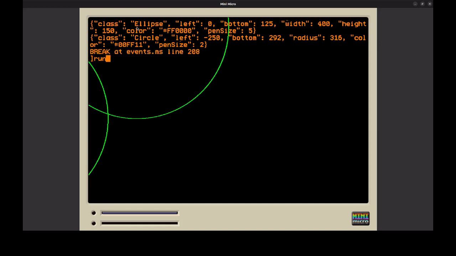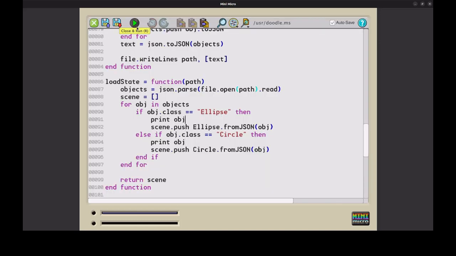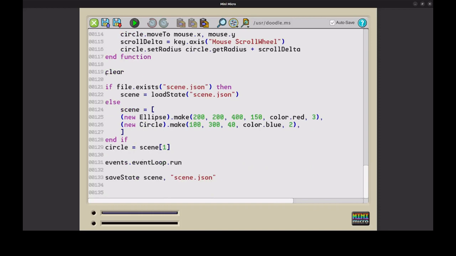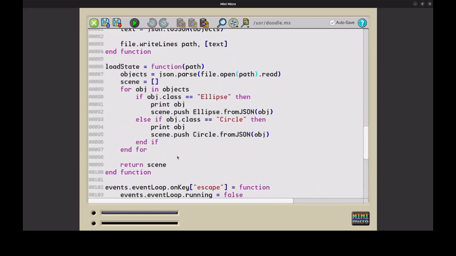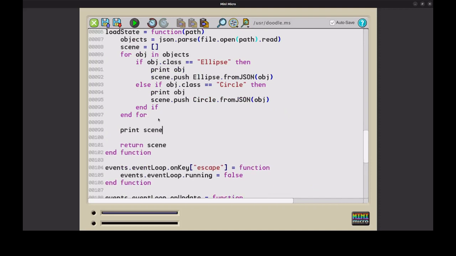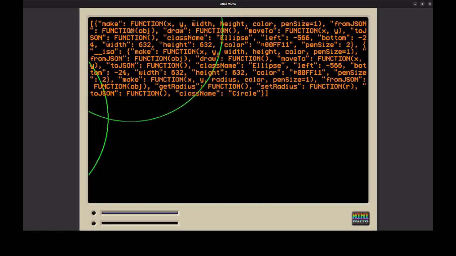It can see the right type of object. It's pushing it into the array. But after it deserializes it, the color is wrong.